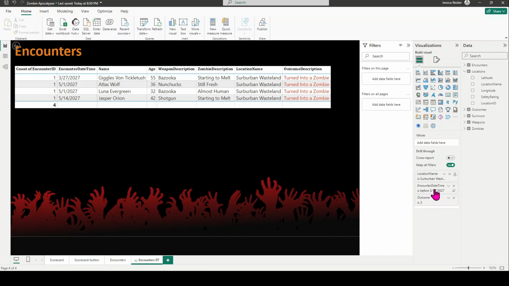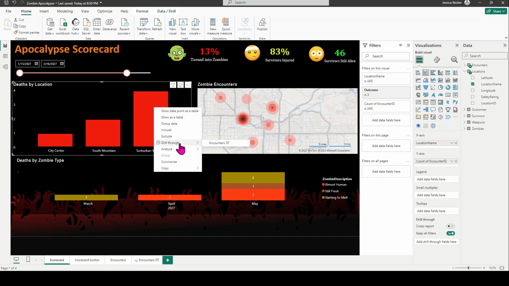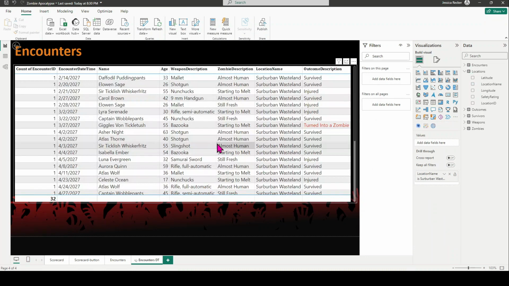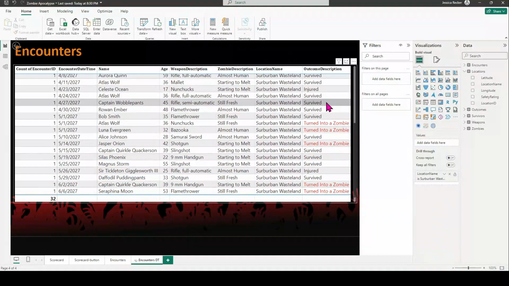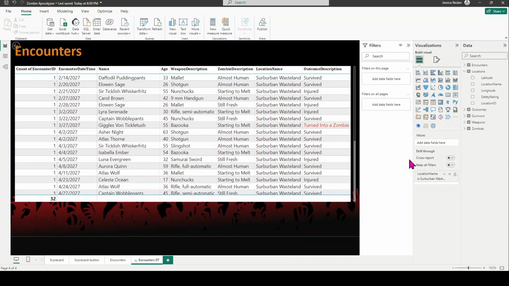Now, if you don't want that, you can turn it off easily by clicking over here. Now, with that option turned off, if we do the same thing and drill down from our summary visual, it will filter to the location we clicked on, as that is explicitly selected in the drill through options. But it ignores the filter from the visual of outcome equals 3, and it ignores the date filter, meaning it now gives us all encounters for that location.